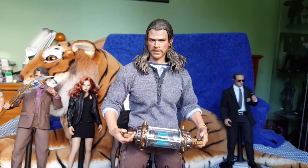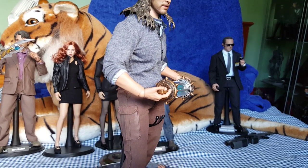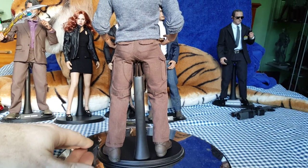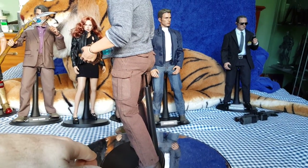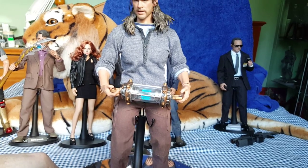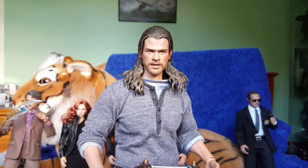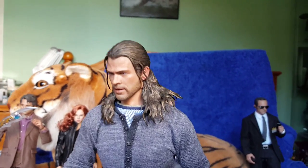Okay, here we have Thor. All I've done with this is the clothing — it's the extra Barney Ross clothing that comes with the Expendables 2 figure. I thought this was a great idea to use with this figure. It's okay; it's not movie accurate clothing-wise, but I just wanted to have a civilian look. The body underneath is the latest Hot Toys muscular body, the TrueType muscular body. It's probably a little bit big in the legs but Thor is a big guy. The head sculpt is the Dark World Thor head sculpt. I might change this for the new Avengers head sculpt because I think it's slightly different.